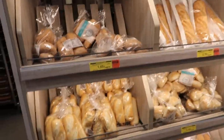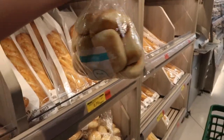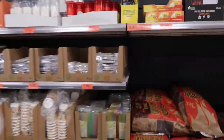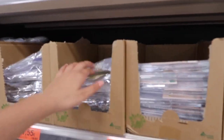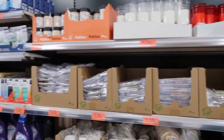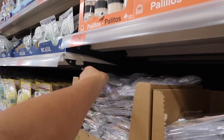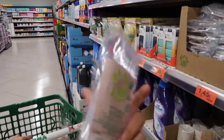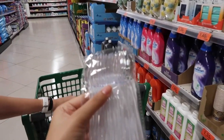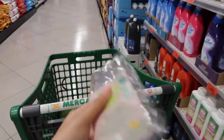Right, what do we want? That's the question. These? Yeah, let's get them. They're €1.10 for all of them. Let's get them. We've hit the jackpot. £1.55. Do we want forks, knives, or spoons? We now have one of each. No, you have to have a whole packet. Which one is the most versatile? I feel like spoons. These mini spoons, this is what we want. They're so teeny, but we can also cut bread with them. Yeah. Spread, and you can eat yogurt. That American lady, she spreads with spoons. Plus, you could use the other end. Right. This is what we're getting.